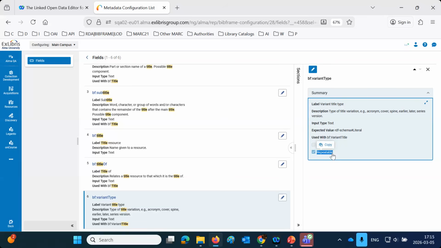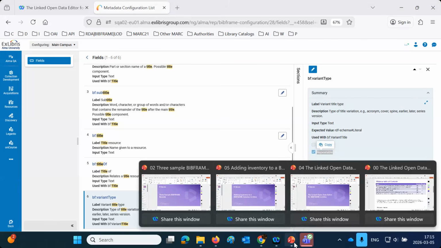My point is I want to state that there are definitions of the various fields that are used as part of the BibFrame records, similar to the way we have profiles for the MARC and Dublin Core, where also there are definitions per field. Let's go look at some examples now.